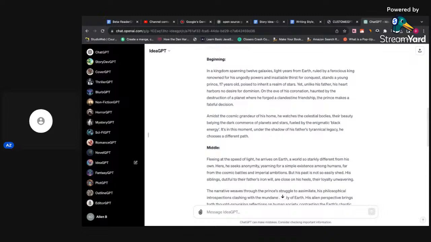So usually I write 30 chapters. For each chapter, I'll have it outline a certain amount of beats. And then each beat will be a certain amount of words, aiming for 2,000 words per chapter. Then I can take those beats and plug them into Novel GPT.